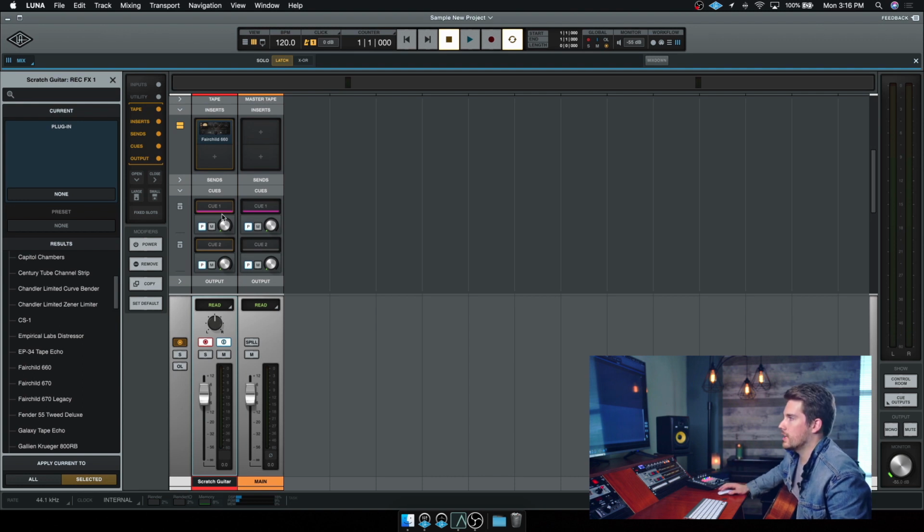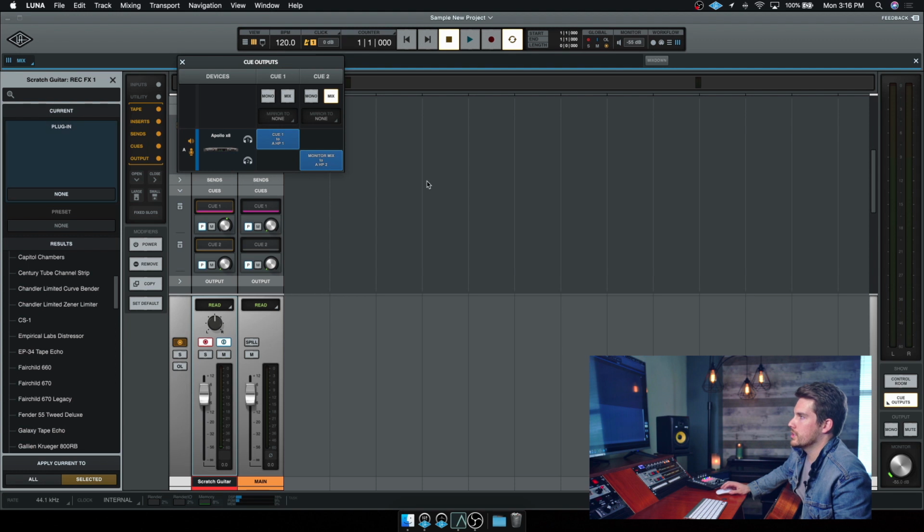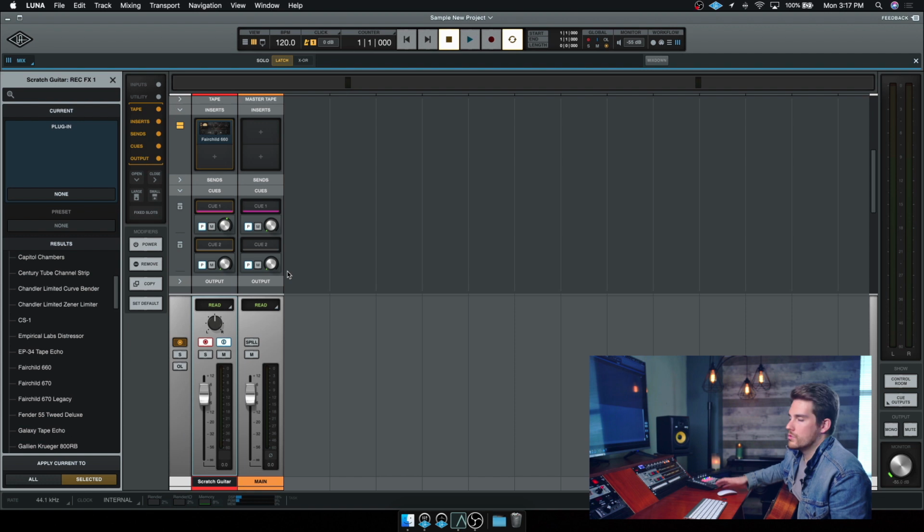and in the cues panel, I have Q1 and Q2. These are my two different headphone outputs. And what I could do is push some volume into Q1. That's going to send it out into the cue there. And I'd want to make sure in my cue outputs that Q1 is not set to have the mix enabled. If I had mix enabled, that's just going to send whatever is coming out through the regular mix. Turning that off allows me to create a separate submix just for the headphone output number 1. So now in the control room, I'm listening to the mix that's coming through on the main faders, the artist who has the headphones, and they have their own mix dialed in.